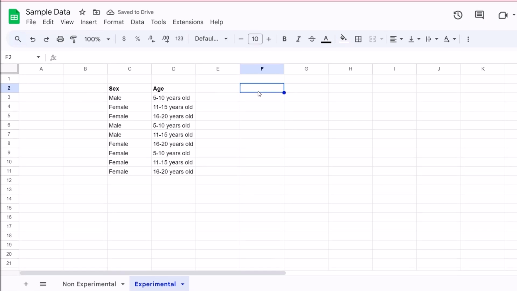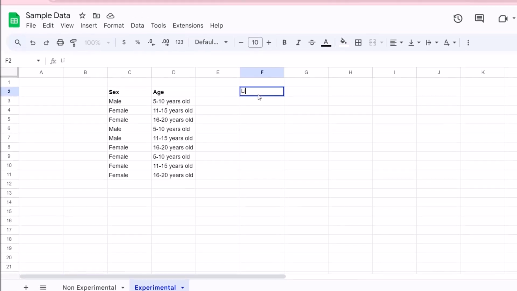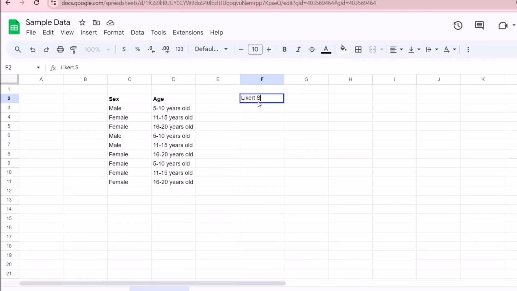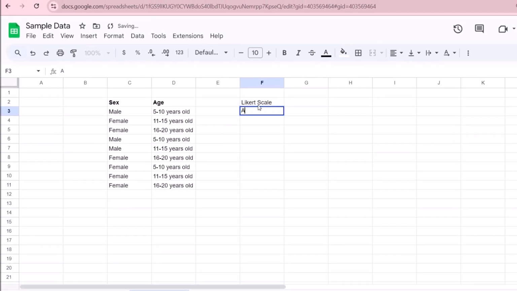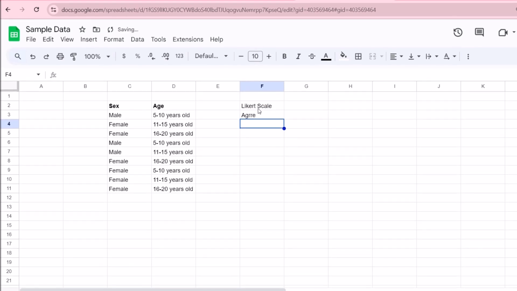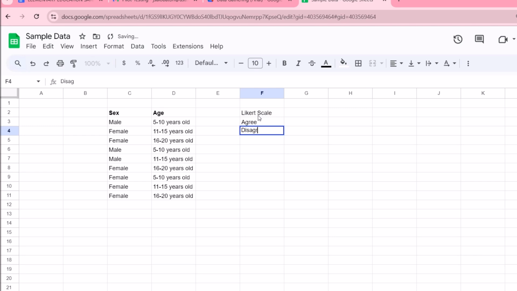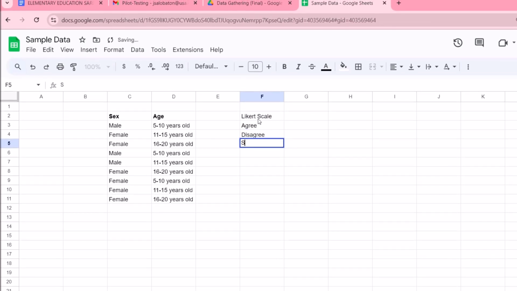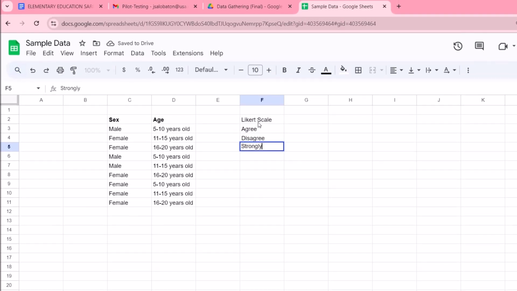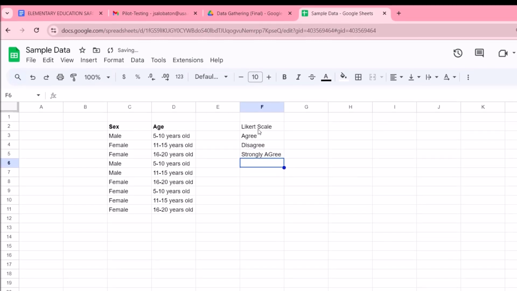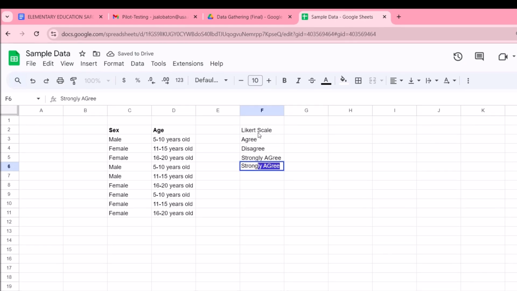And for example, you have a Likert scale. So agree, disagree, strongly agree, strongly disagree.